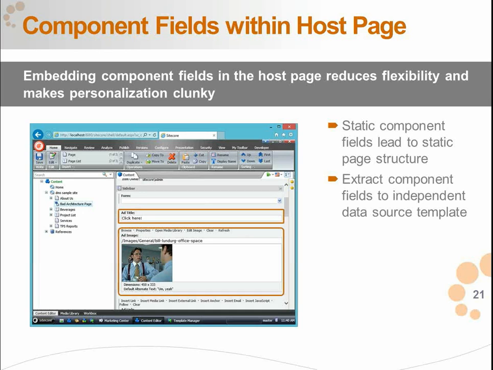When a field is part of the page, it's embedded within it. We can't extract it. So the ad title, the ad image and all the other associated ad fields are part of the page itself.